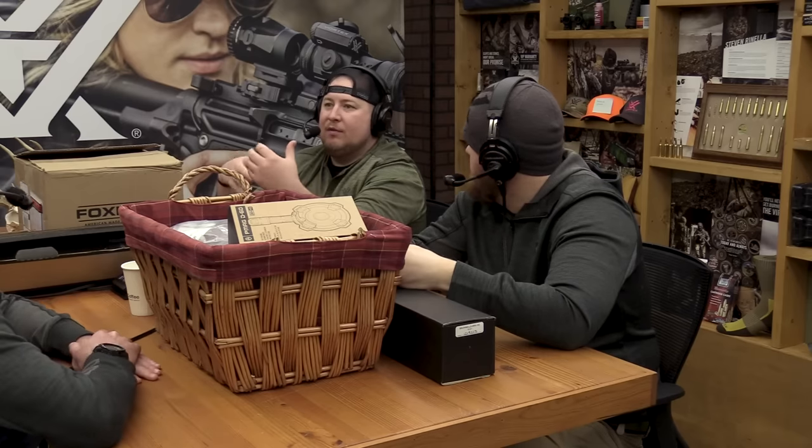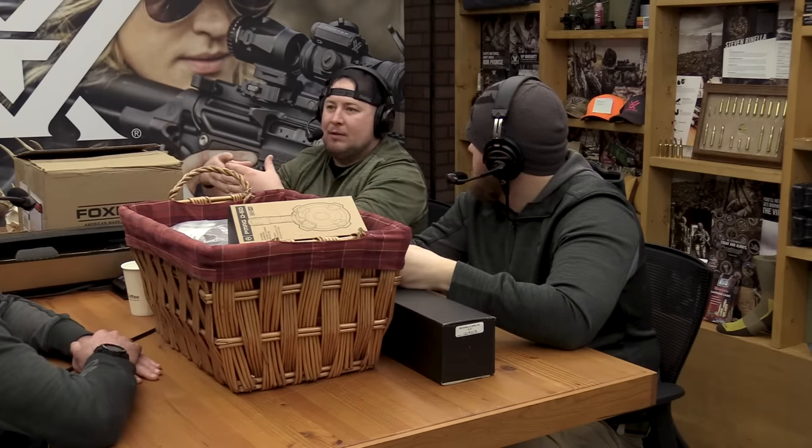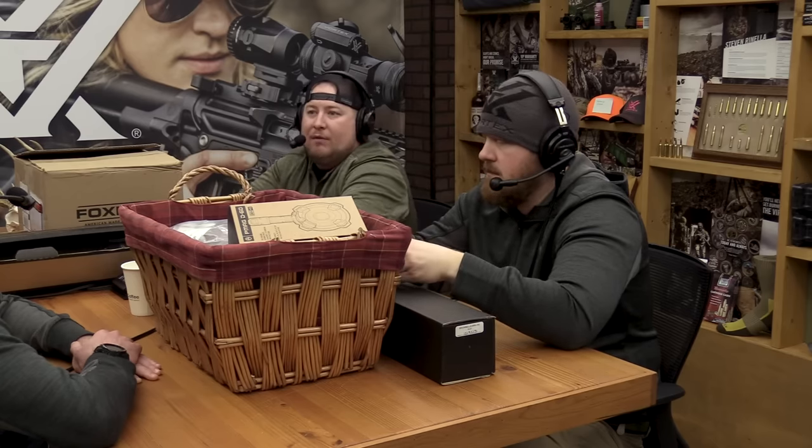So in times of high demand, you might notice that there will be billet receiver sets available, whereas companies making forged rifles are having problems with that. And usually the cheaper stuff that works and functions goes pretty quick in those high times of demand as well.